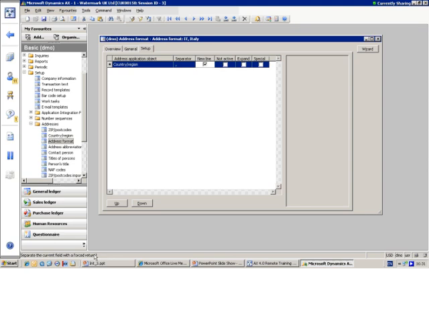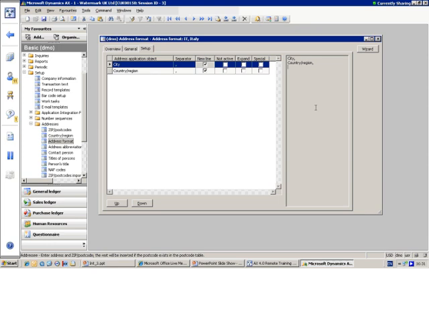Also, the Setup tab includes buttons to move selected lines up and down the order of the address format. To move the line up, click the up and down button, and let's create one more line. Next will be probably city, and I will put the separator comma again and new line. And if I save the records, you can see in the right window the address format appeared, how it will appear for this specific country, which is Italy now.